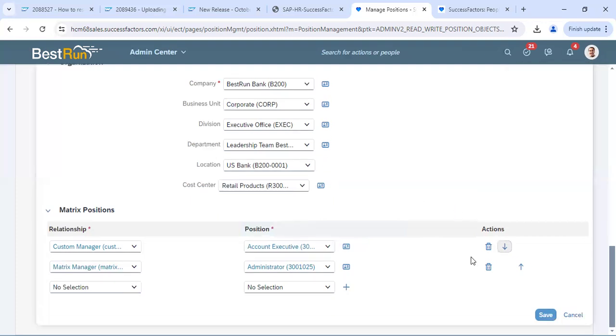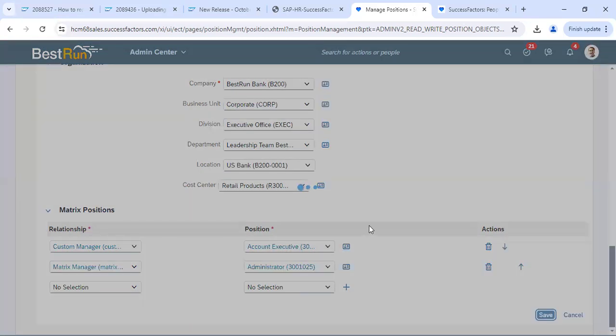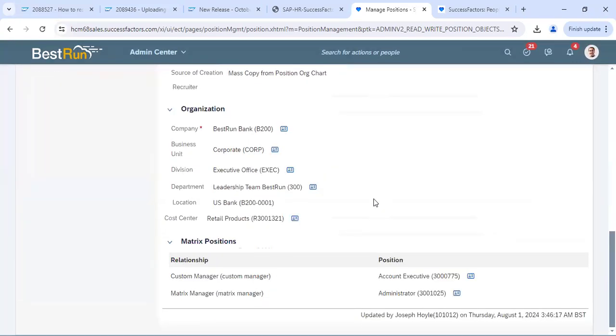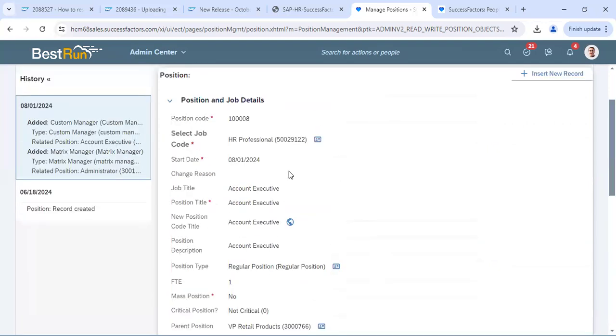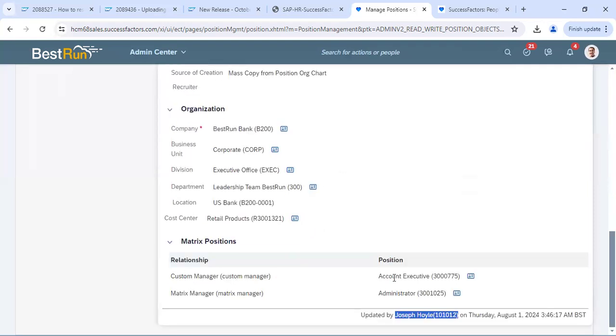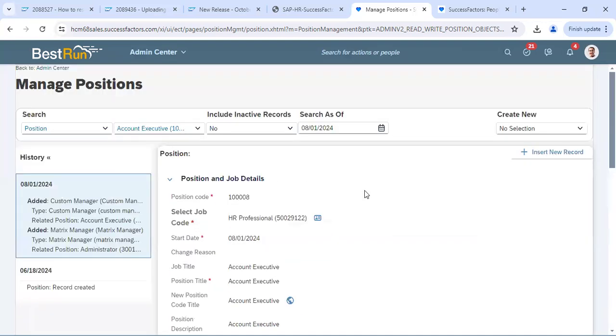Yes. As of now, if you can see, custom manager, matrix manager, I have done this. If I save this one, you can see here it shows updated by Joseph. But this totally depends. Maybe you are in the company, not working as a consultant, because you joined a product based company as an admin there, an end user. So you can make the changes there, not as a consultant but as an admin user also. The consultant will tell you that you need to map the relationships here onto the position.